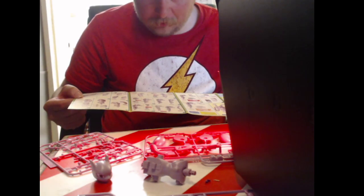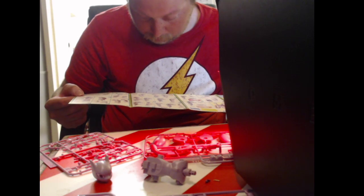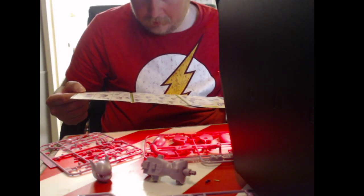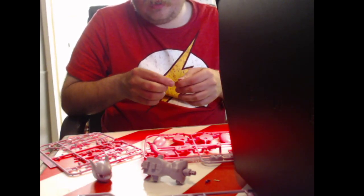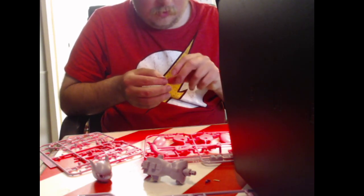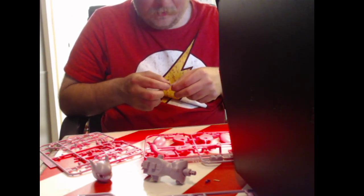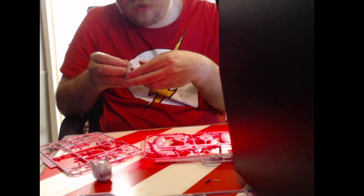Actually, looks like it wants decals on the side first. I see, so that's to make sure you have no break in the tail. Got it. Because you can't do a solid piece in 2 colors. Not at a $10 price point anyway. Obviously, you can do it, but at $10, you're probably not going to manage it.